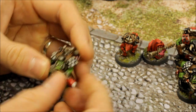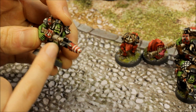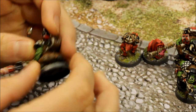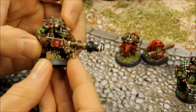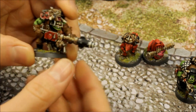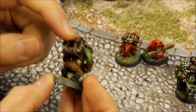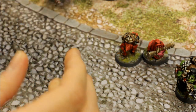I really enjoyed doing these swirling patterns as well. It looks very, very cool. Like this here, I think, looks great. Again, another combination. This one, a big shooter, and then a rocket combination there. This one is from a Burna Boy model, again with the end cut off and a rocket stuck on it. So conversion's possible. You do get plenty of these spare. I think these come with the Ork Boys, so you're able to stick those on the back. That makes them look like they're proper Tankbustas.